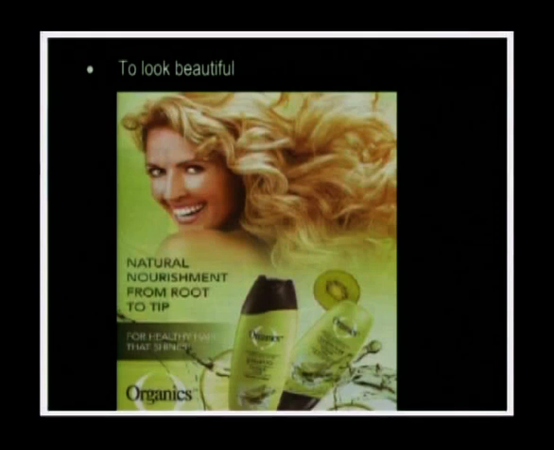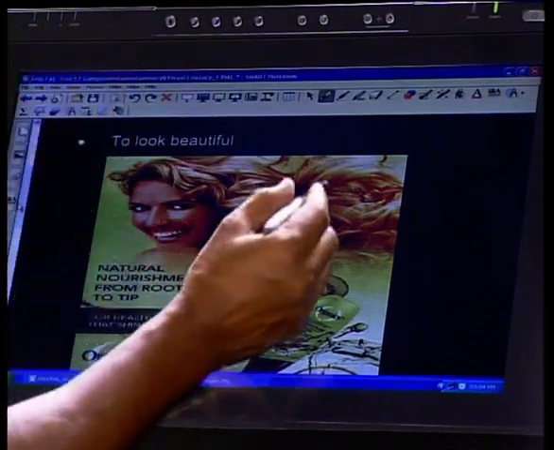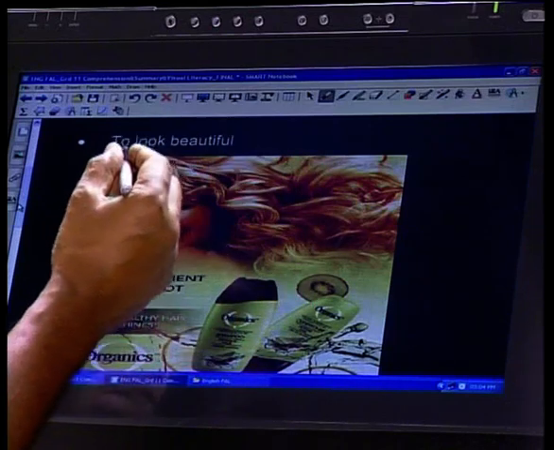Now, there's a picture that would attract your attention. And you've got to ask yourself, how does the advertiser attract the attention of the reader? Firstly, you look at the picture. It's a very large picture. It's a picture of someone who's very beautiful as well. Advertisers play on that desire of human beings to look presentable in public. Everybody has got the desire to look good in the presence of others. So this is exploited in us.